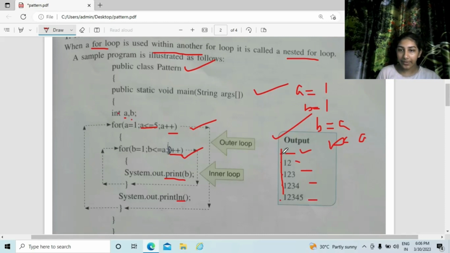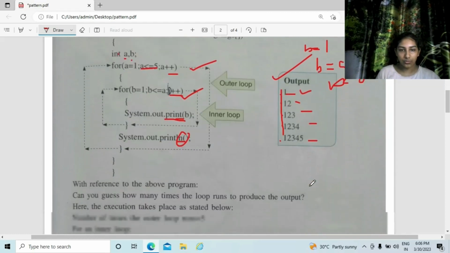And why did it come on the next lines? Because we used println in the next statement. Here we have used print because we want to print b. Then System.out.println, and so this pattern will be printed.